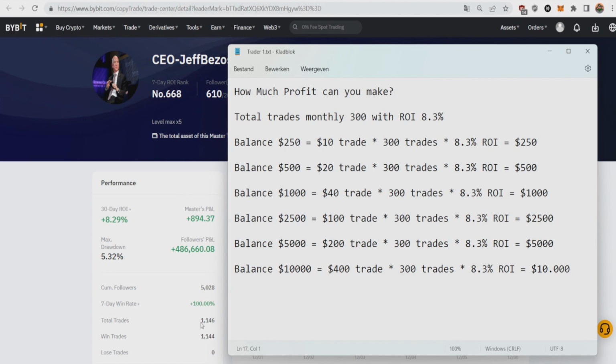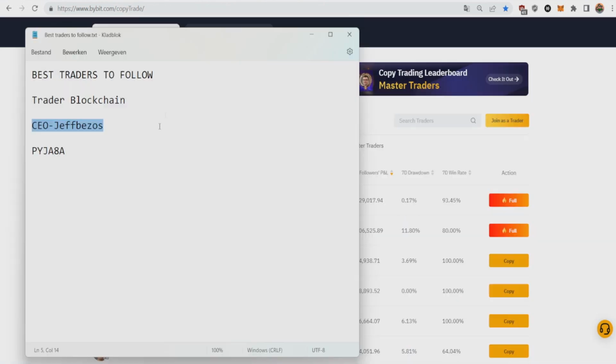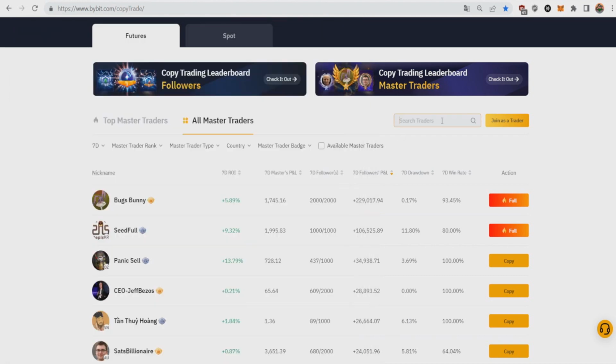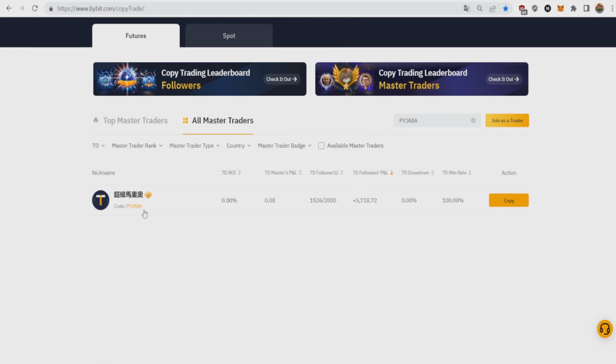And also, guys, if you can see 1,144 winning trades, this guy doesn't lose. But now the big dog as well, the 1,400 trades from the intro. Who is he, guys? I'm going to show you right now. So the biggest trader on this platform, his name is actually in code, so it was really hard to find him, but I found him just for you guys.